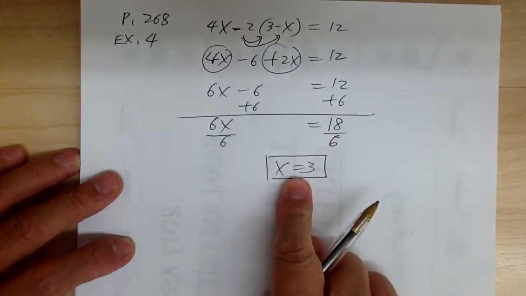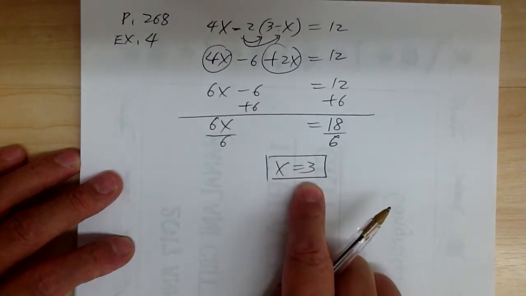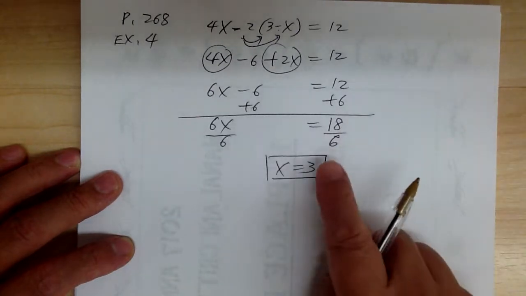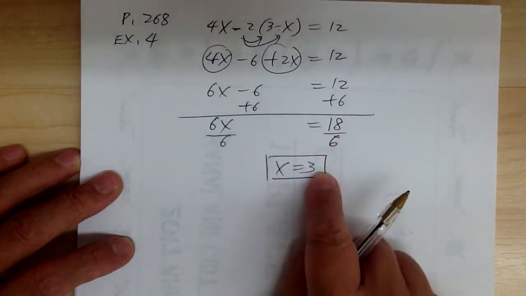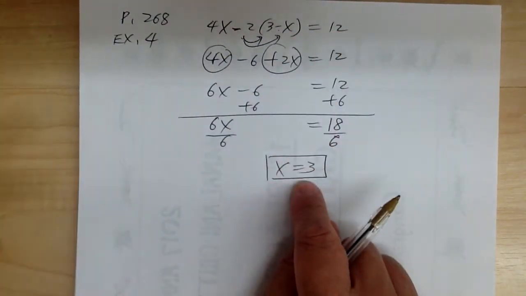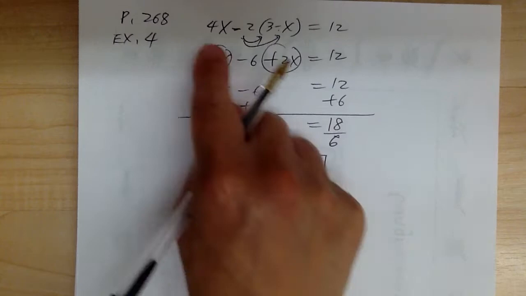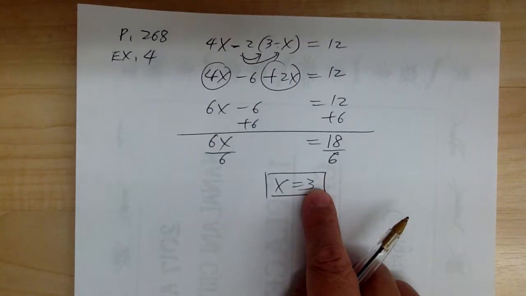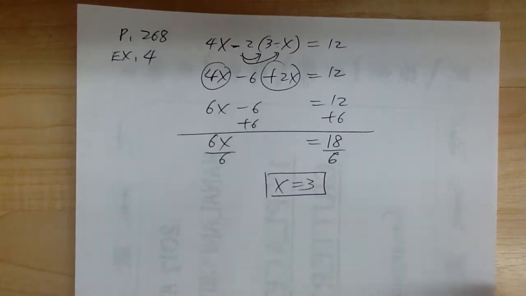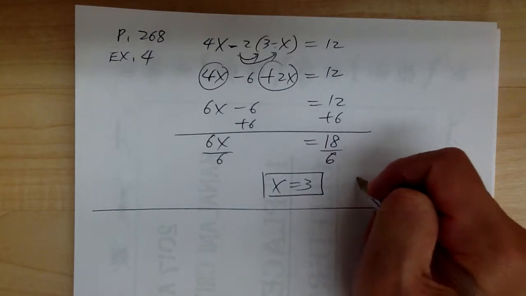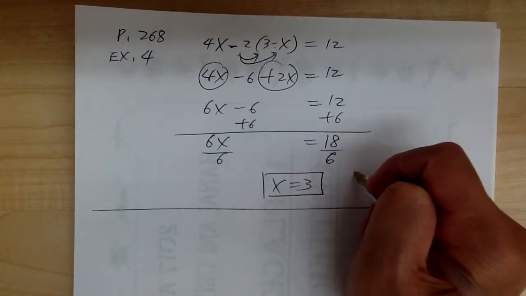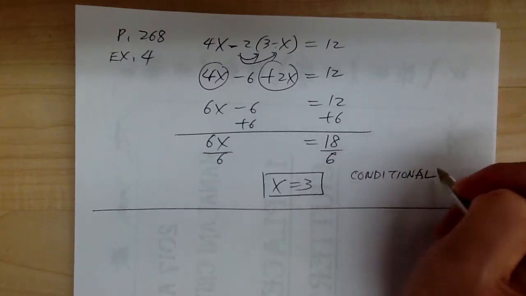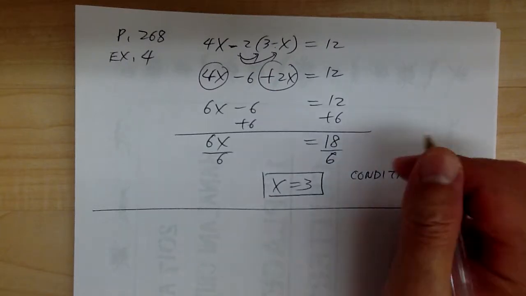Now when you come up with the answer, when x can be equal to something, then this is called a conditional. Conditional means you have to have a certain condition, meaning that x can only equal 3 to make this true. If x equal to 4, then it's no good. X equal to 2 is no good. So the only time this is going to work is when x equal to 3. So that's the reason it's called conditional, because you have to meet this condition. So again, when you can come up with the answer, it's called a conditional. So this is a conditional equation.